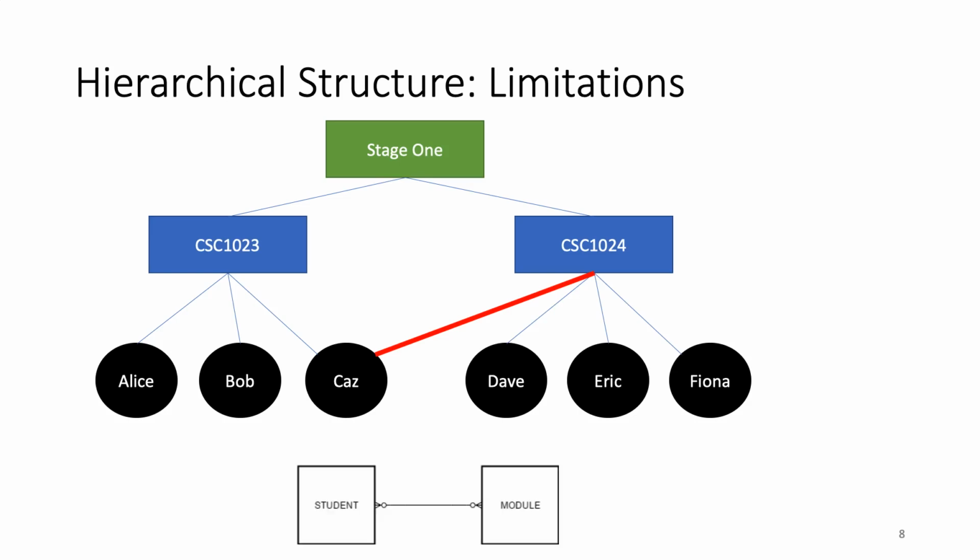And what we actually have is that the model between student and module is a many-to-many relationship. And many-to-many relationships are very common in the real world. Humans regularly interact on a many-to-many basis. I have many friends, they have many friends, we're not necessarily in the same group. I teach many modules, modules are taught by many lecturers, all this kind of stuff. So it often ends up with quite a complicated system.